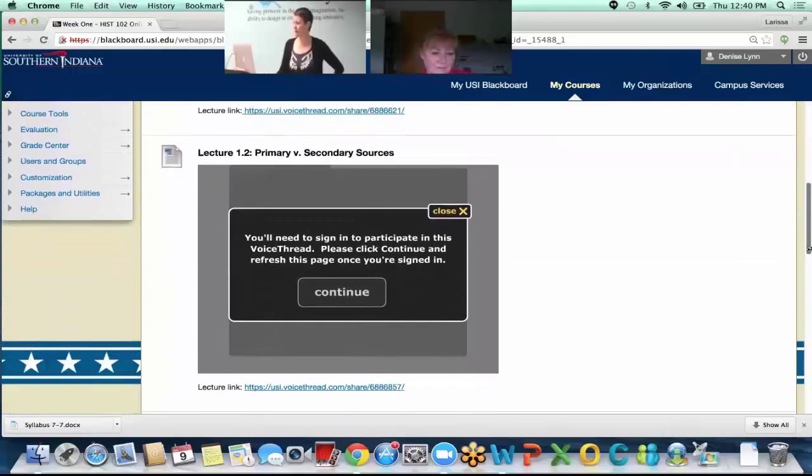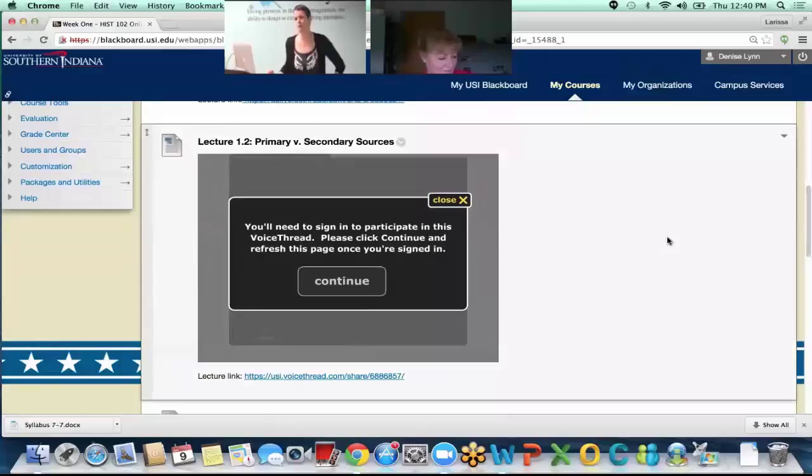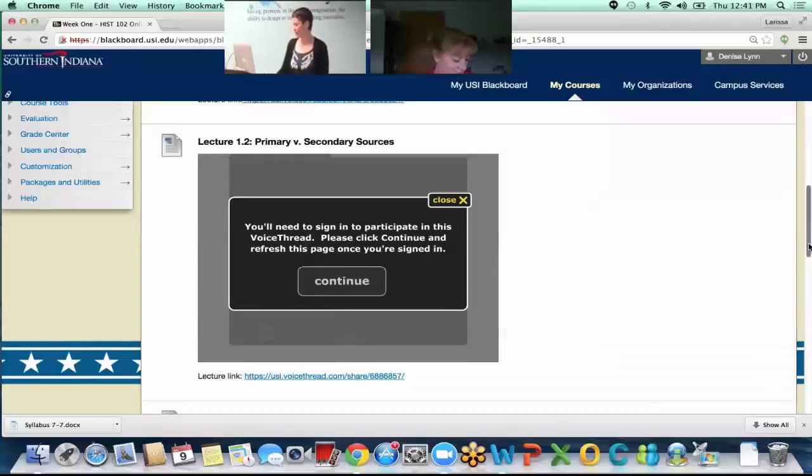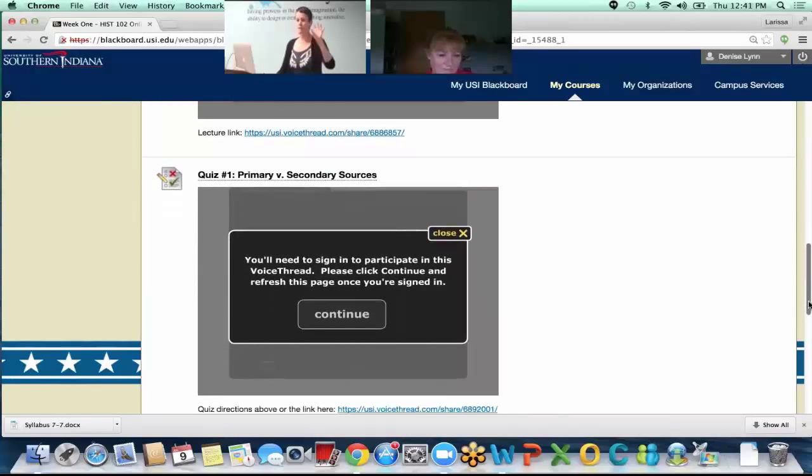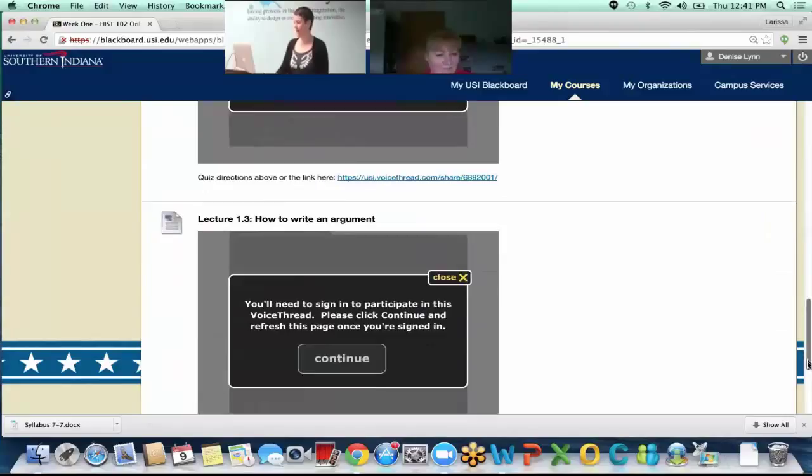The big one is the primary versus secondary source. Our department spent a lot of time dealing with assessment, especially assessment for the core curriculum. And one of our big goals was we want them to understand what a primary source is, and more than that, how to analyze it. So one of our big assessment goals at the end of each of these classes is they can interact with primary sources. So that's actually become a huge component of my class. So I've got this video of how to differentiate them, and then they have to actually do a quiz. And so I do sort of detailed instructions in a little VoiceThread video, and then there's the quiz right there.